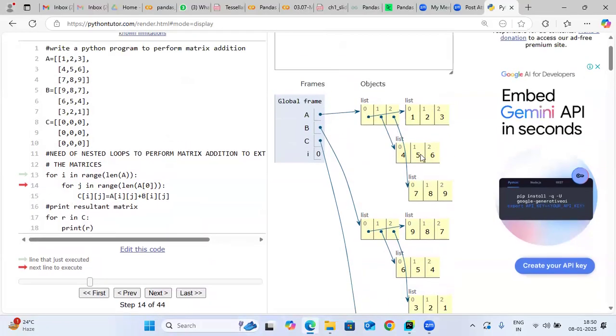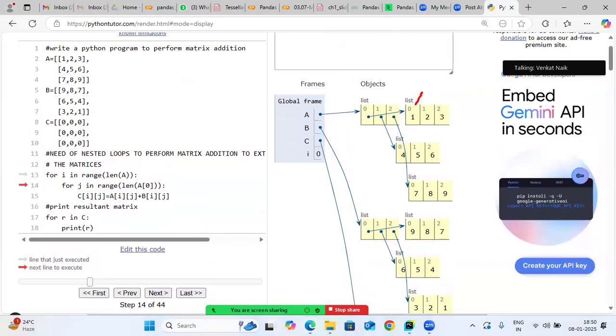Obviously, this particular element. A of Ij means the 0th row, 0th column. What element is it going to refer to? 1. Next, come to B of Ij. What element is it going to refer to? 9. 0th row, 0th column. Then it is going to be stored into C of Ij.